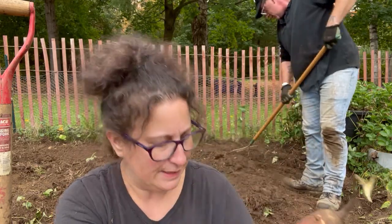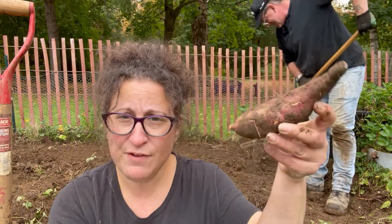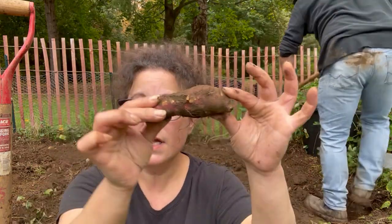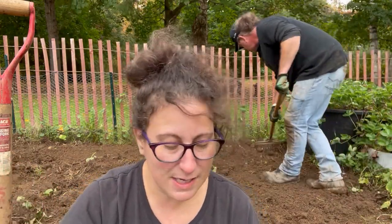Couple halfway decent sized ones. This one got stabbed. Got a couple like that, but. Sorry. Got a handful of halfway decent looking ones, which will be nice. These might be nice just baked or steamed even. So these are a good size to roast, maybe with a little olive oil and some rosemary and garlic, or to just clean them up and steam them might be really good. Or even mash them with a little bit of za'atar and fresh garlic. So all is not lost.